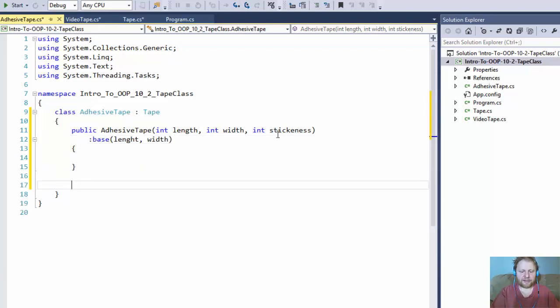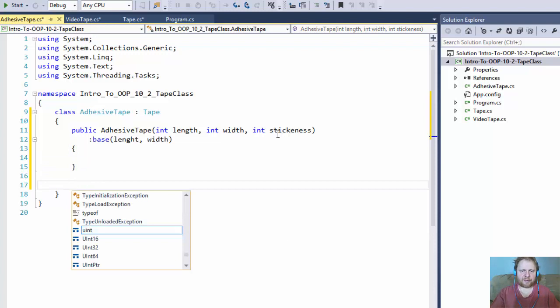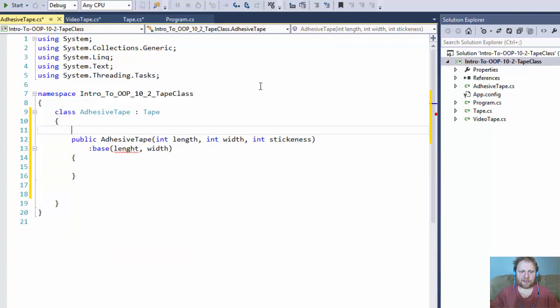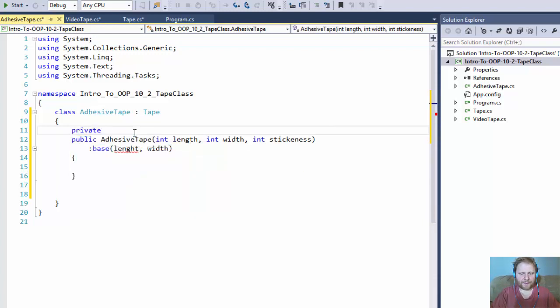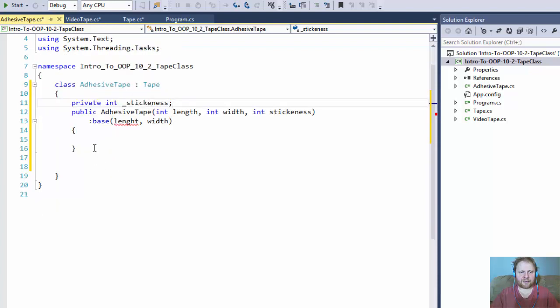Now as for the stickiness, we will create a private variable. Okay, I'm not finished with it, so let me just do the private variable. So private integer stickiness, and we will check that.